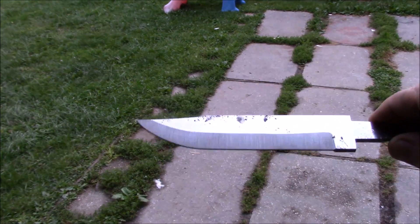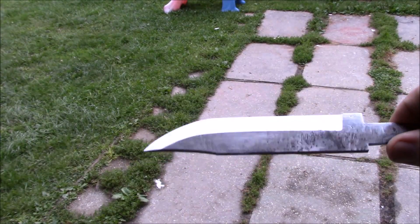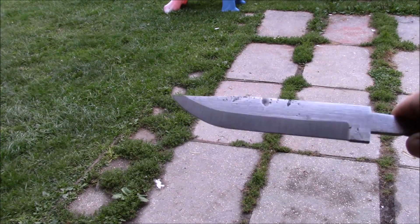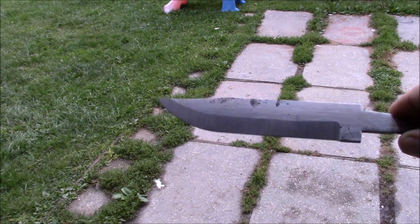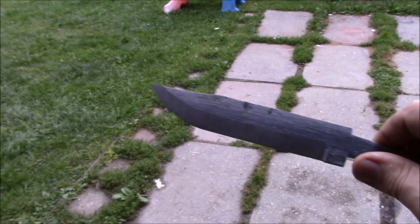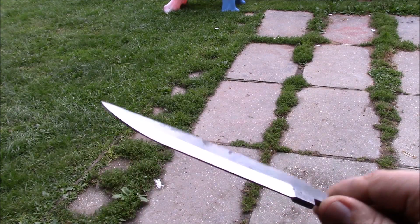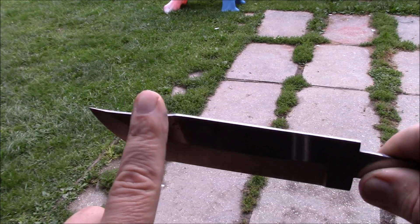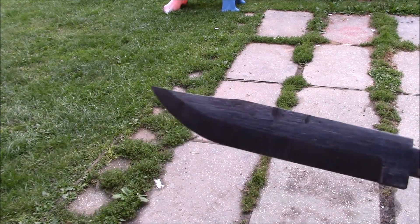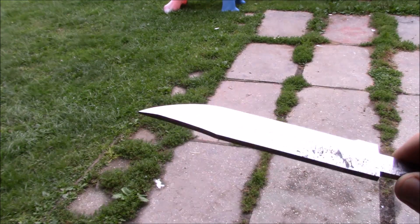I've done this kind of grind before. I used a 2x4 with a slight angle on it as a stabilizer, kind of like a jig, because I've got a bad back. That bevel is good, or at least started well. Hopefully I didn't get too thin right there — it's gonna warp again. There's supposed to be a bevel here and here, and I'm really not sure how I'm gonna go about that. We shall see.